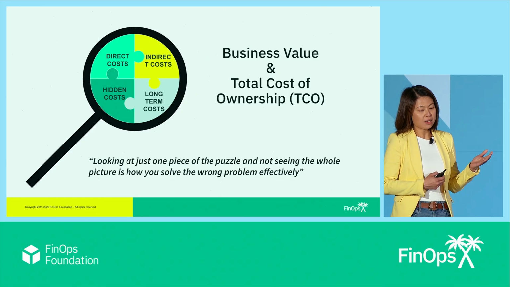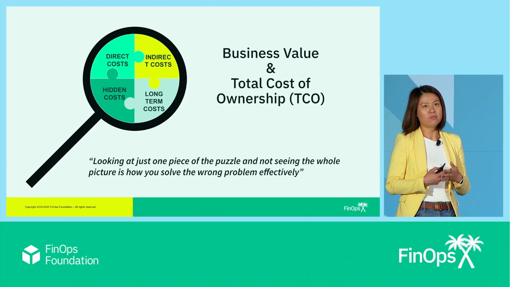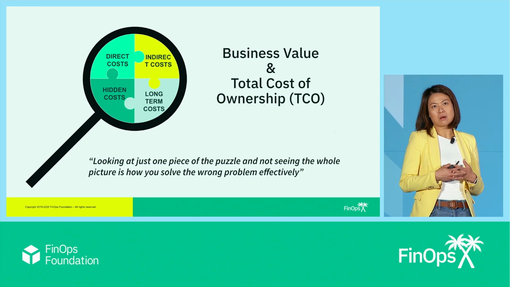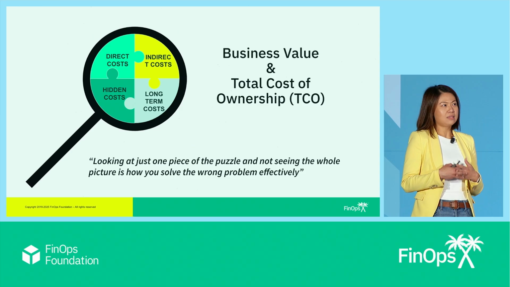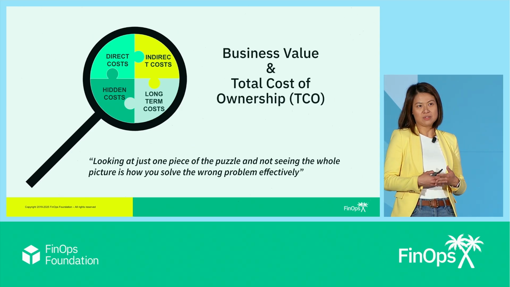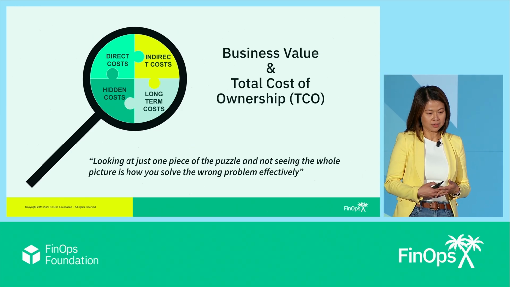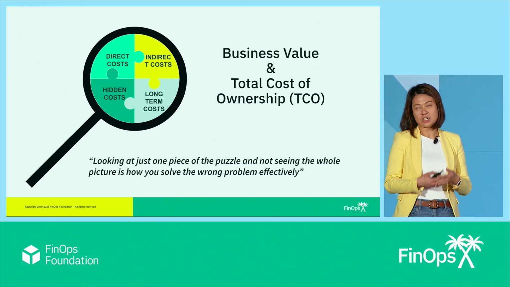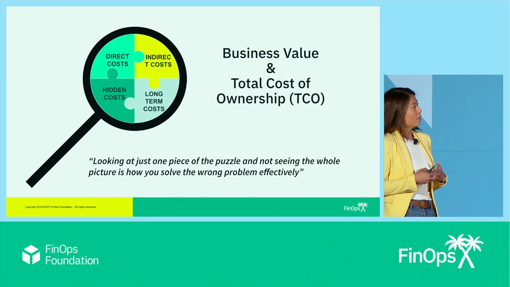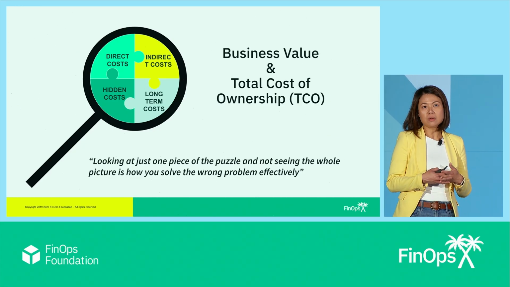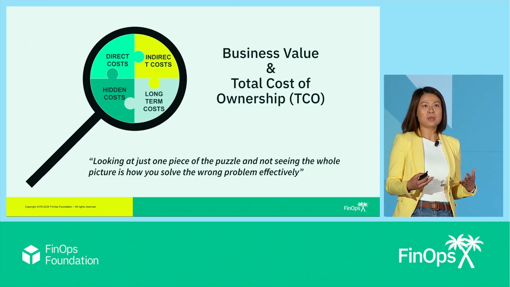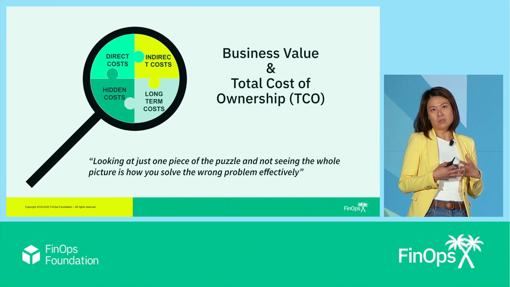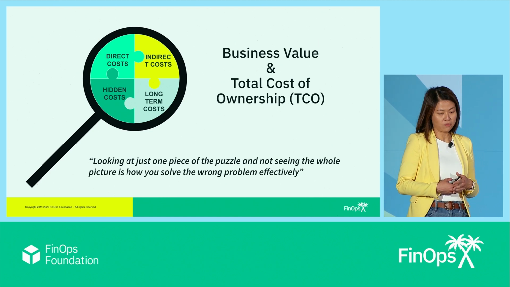In terms of direct costs, this is something that's very visible, very attributable, like your cloud bill, where most cost analysis ends. But this is technically where the business value conversation truly gets started. And when we look at indirect costs, your support team, your shared infrastructure, this is where you need to find ways to allocate the indirect costs to give you the full picture, because if not, these costs do impact your bottom line, even though they don't come directly into your TCO view.